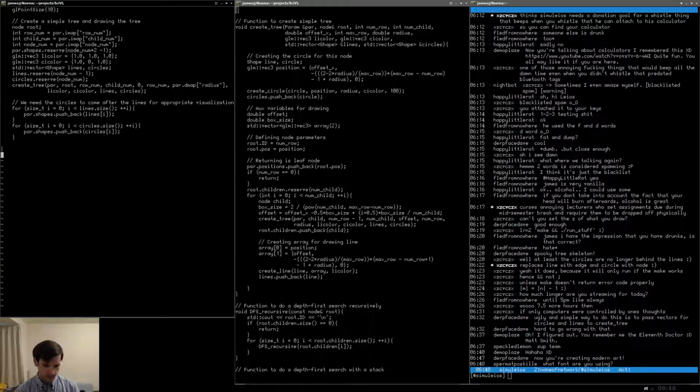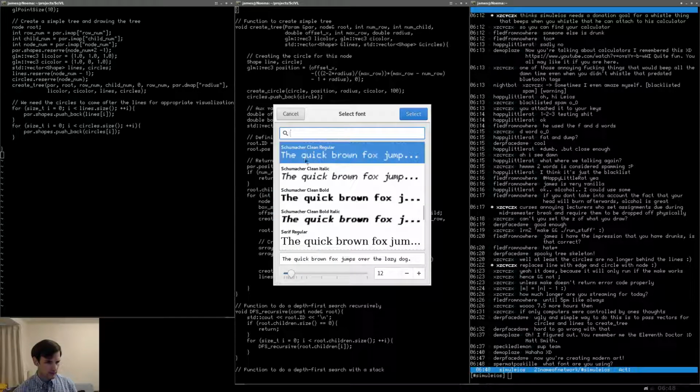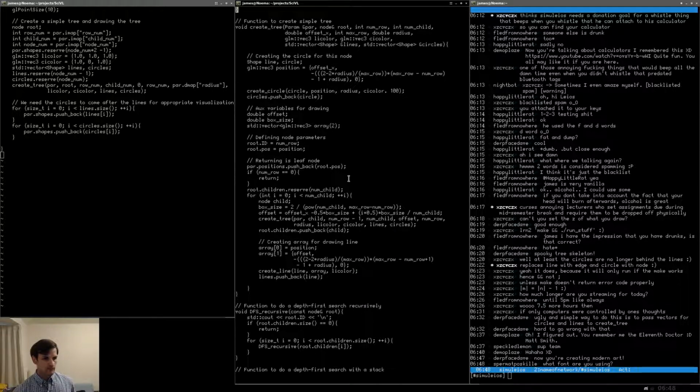What font am I using for the terminal? I'm using just something called Simple, I think. Let me go to select font. Yeah, okay, it's called Clean. Clean Regular is what I'm using. The reason I use it is because it doesn't look great at higher resolution. So the bigger your resolution is, it's pretty bad.